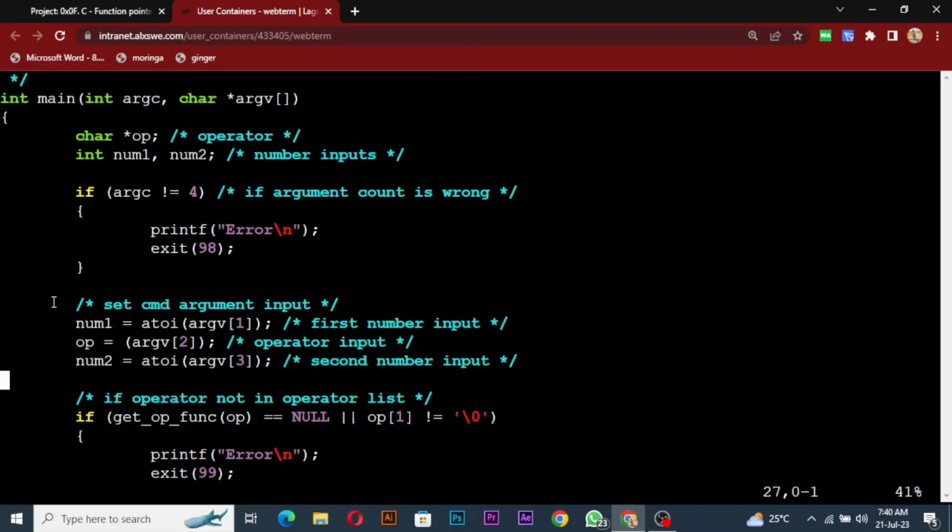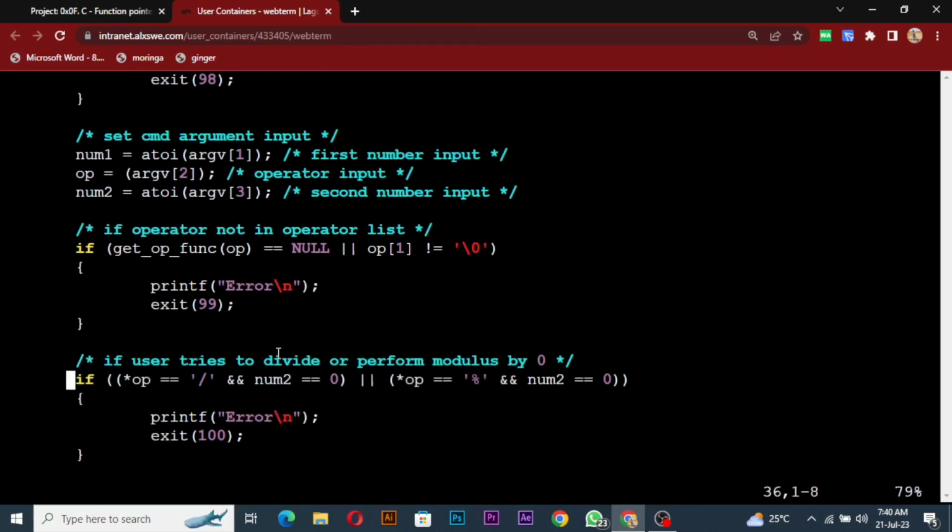We assigned num1, the first number, to arg1, the operator to arg2, and num2 to arg3. Then if the operator is not in our operator list, it should print Error. If it is equal to null or this, it should print Error.